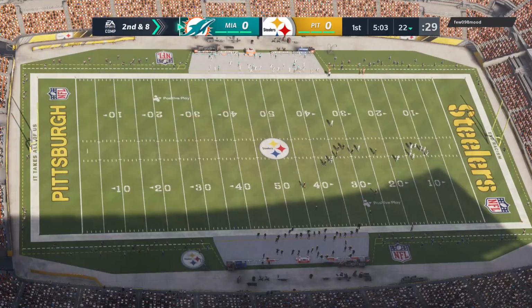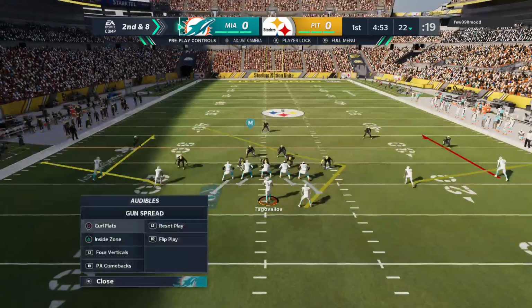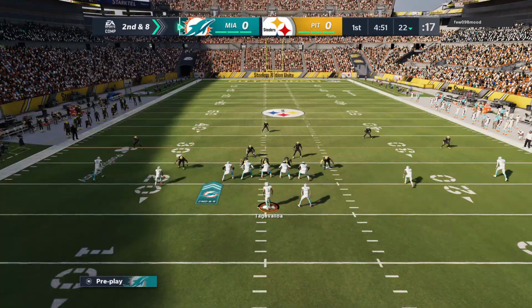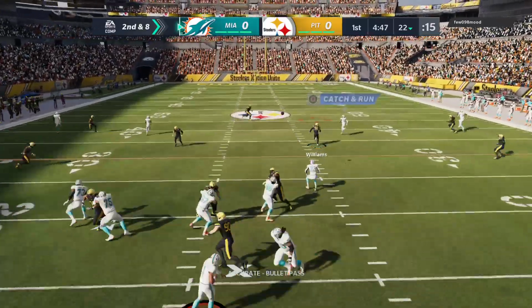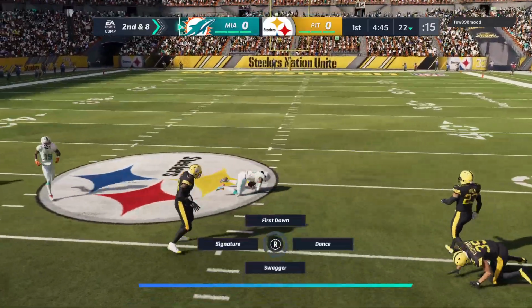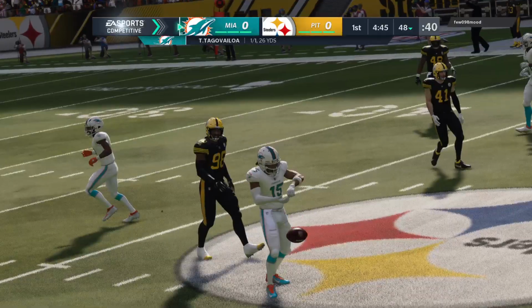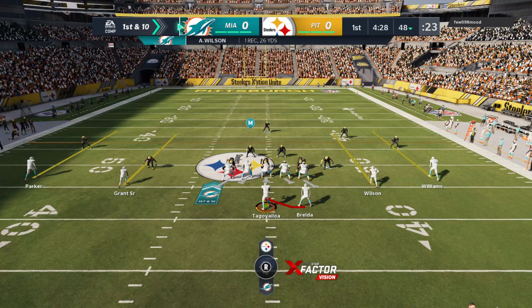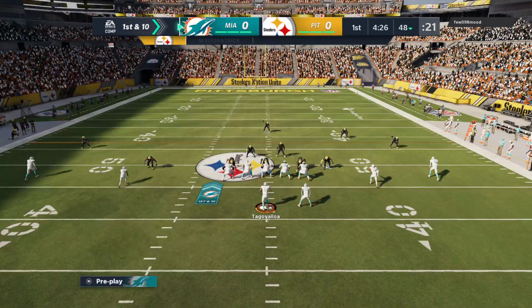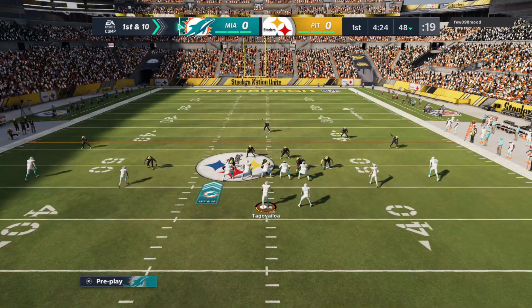But how about the guy who made the play? We often talk about whether they take a good first step or not. Many times you just don't take any step. Just get your feet moving, get your body going, and then once he made the read, he was able to make the play. Got a man over the middle, and it's complete. That one good for 26 and a first down. Gain of 26 yards. First down, Dolphins.